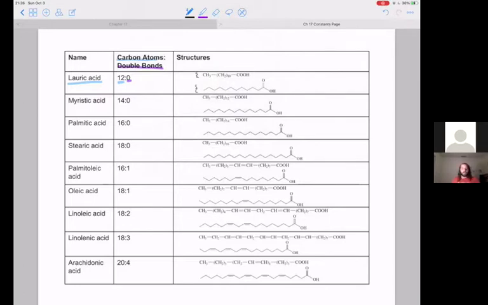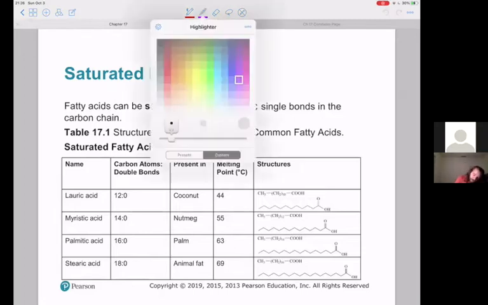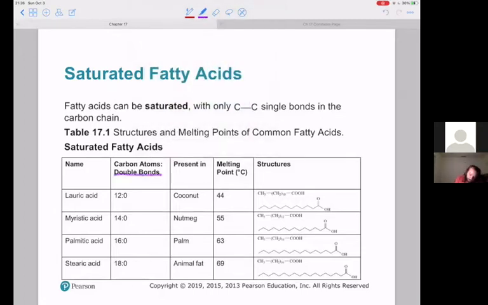While you're not expected to have memorized all the different fatty acids, this is a table that you should be familiar with and good at using in your homework. My intention is when you go to do your Mastering Chemistry homework or whatever, this is the chart that you use in order to solve those problems. This is what you'd be given on an exam and asked to do similar problems. All right, so now let's look at just the saturated fatty acids from that. When I'm looking at the number of double bonds, each one of these has 0 double bonds because it's a saturated fatty acid.